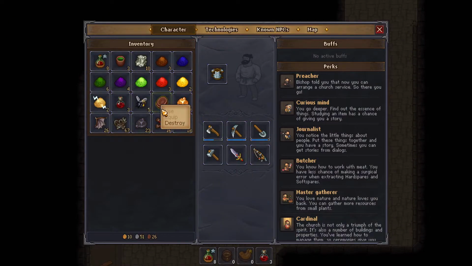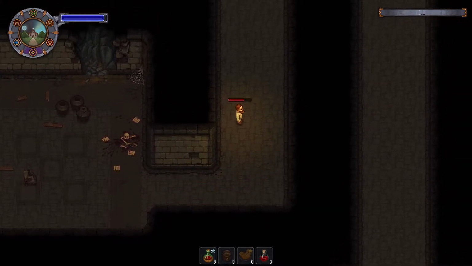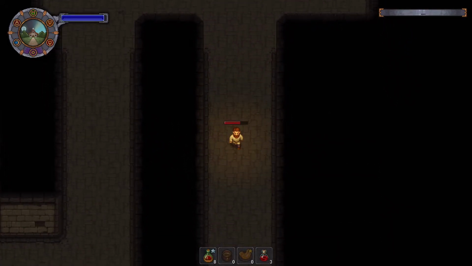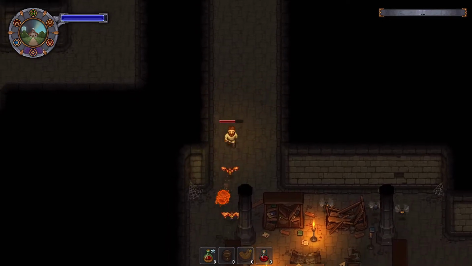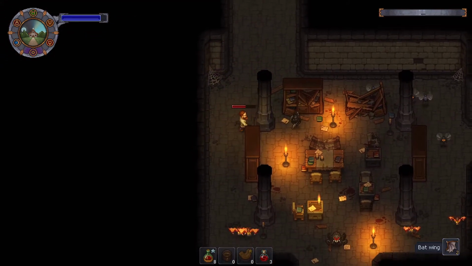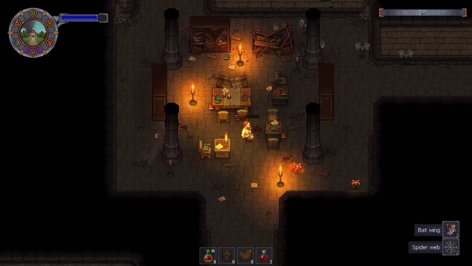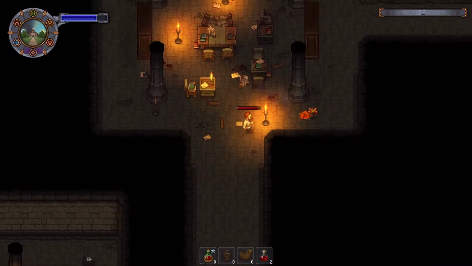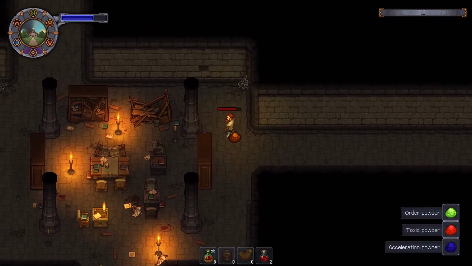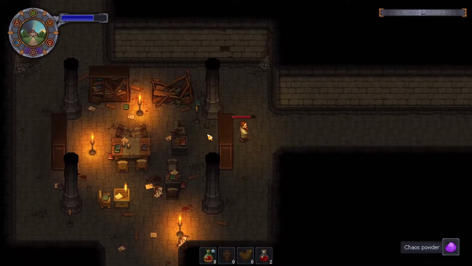Oh, my inventory's full. Get rid of this. Gold vein. I'm a little low on health there. There's something here. I want to know what it is. Destroy this. Chaos powder. Okay.